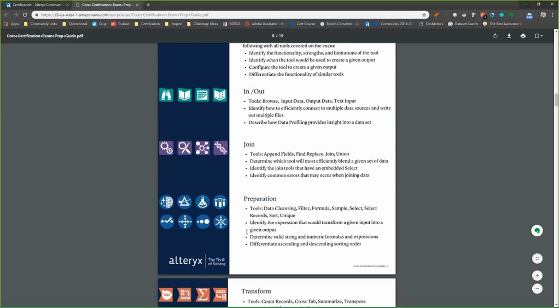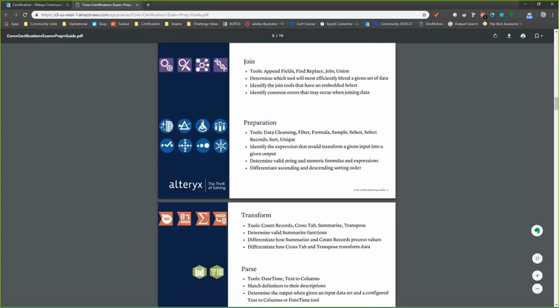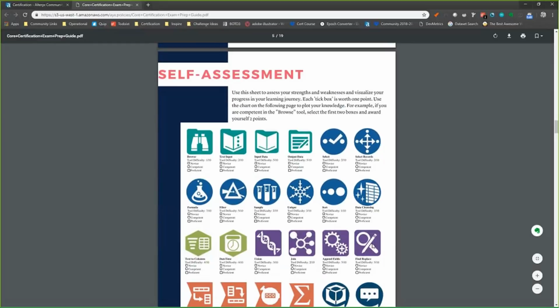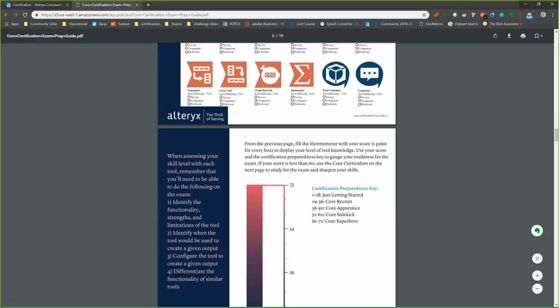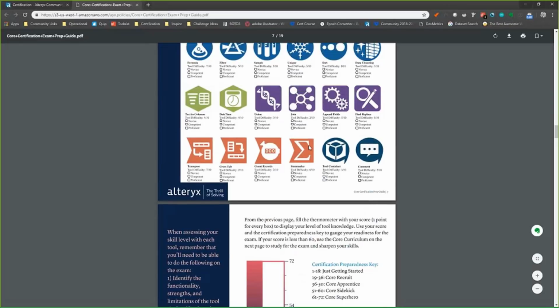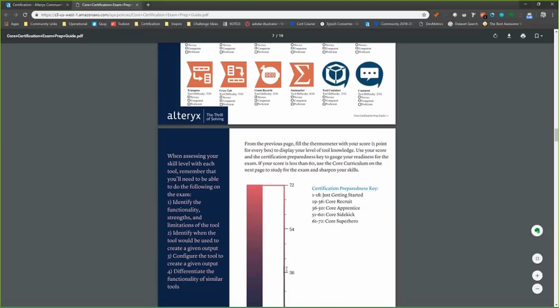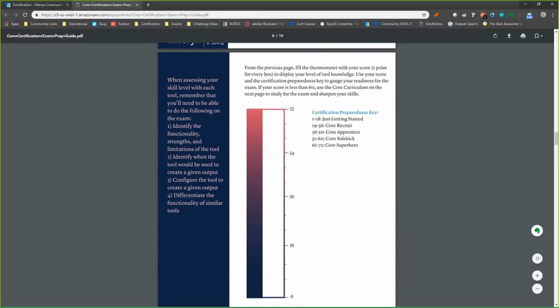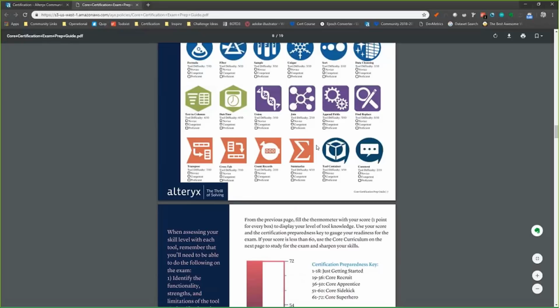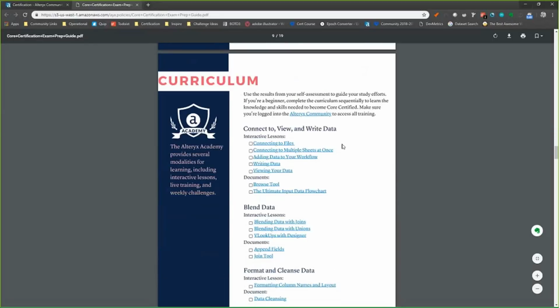In the first training, we largely covered the in and out piece, with a few pieces covering preparation, which really related to data types. But today we're going to be covering join and a little bit of transform. Then we have a few self-assessment tools. Outside of this training today, you can mark down your confidence, and based on that, you can mark yourself on this thermometer of how prepared you are. If you can score yourself really high, then I think you're really ready to take the certification exam. If not, then a little bit lower. But do know that we don't monitor this. This is your own self-assessment. So being honest with yourself will be your best way to get past this certification exam.